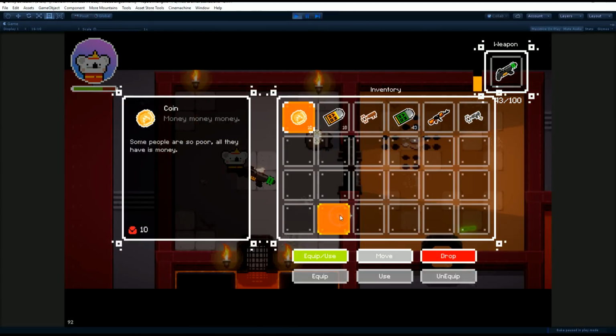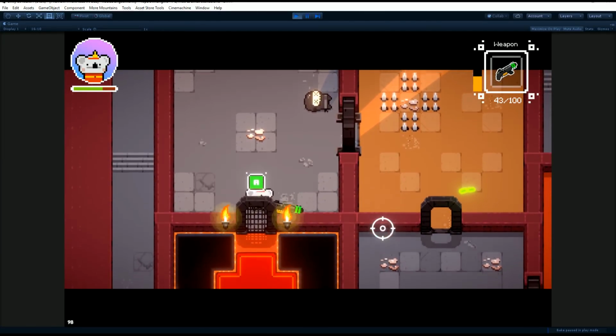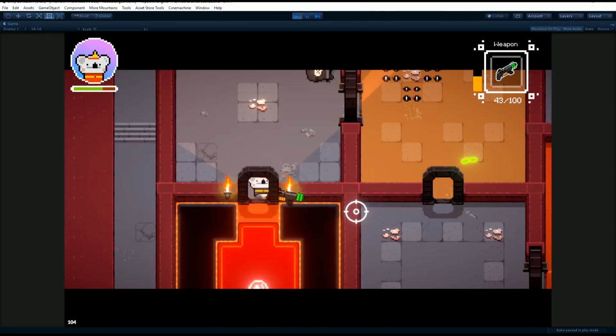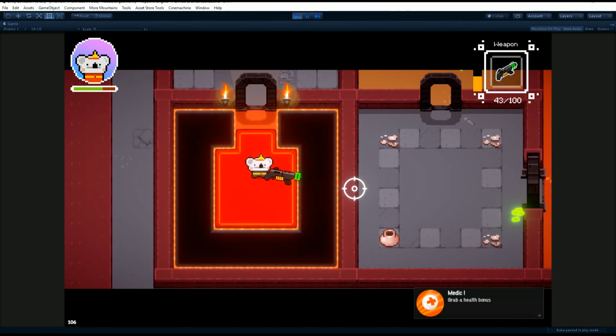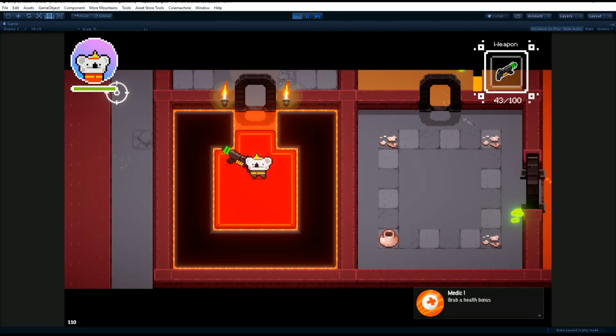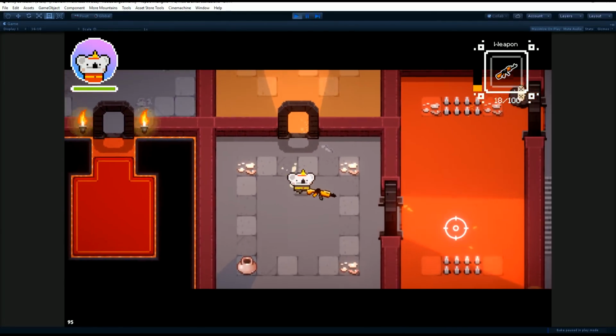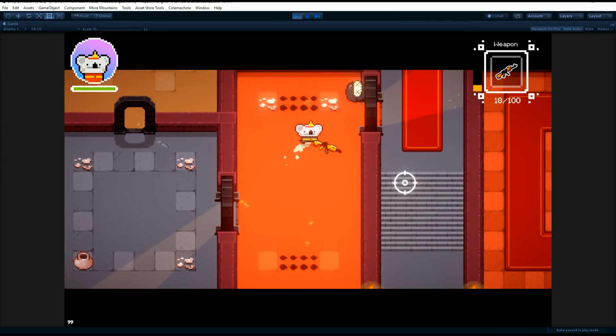I think I managed to grab a metal key, which, as you can see here, opens metal doors. So I'm now able to open that door and grab a stim pack. And now if I select the stim pack and click on use, you will see that my health, which was down a bit, is now going up. And I also got an achievement for that.